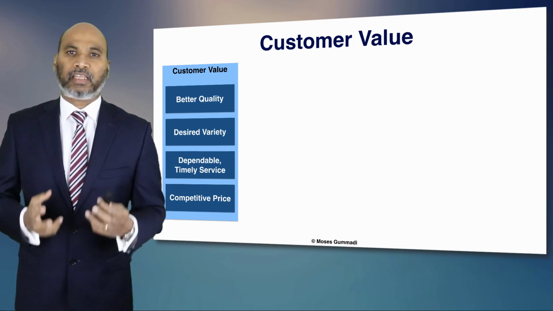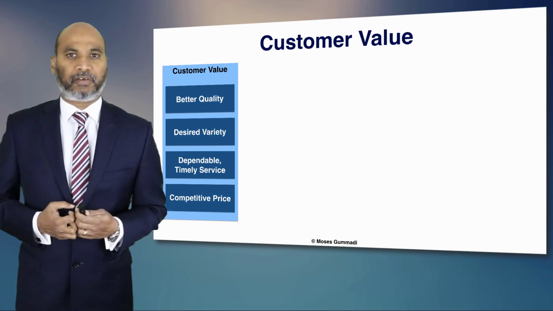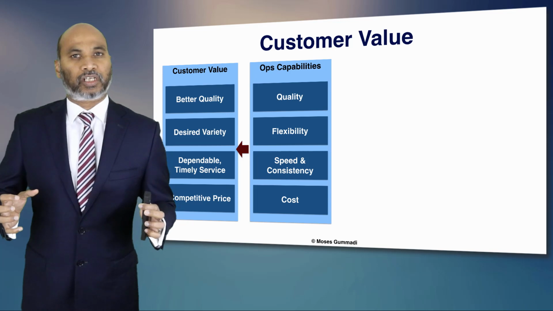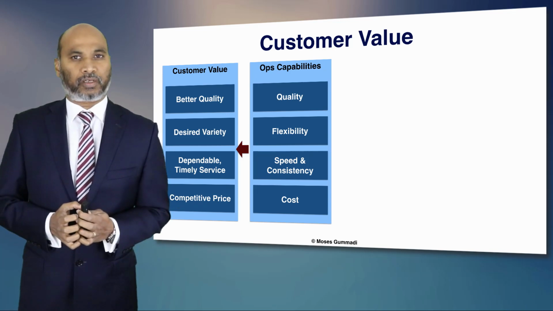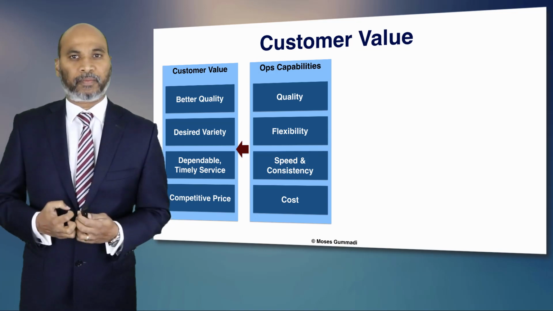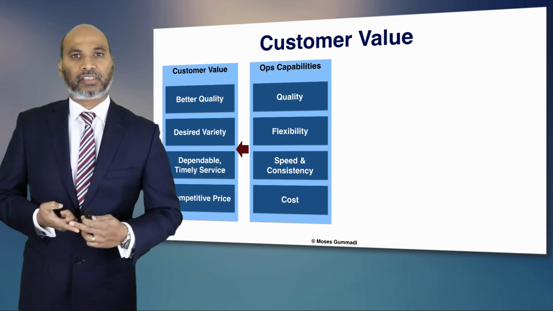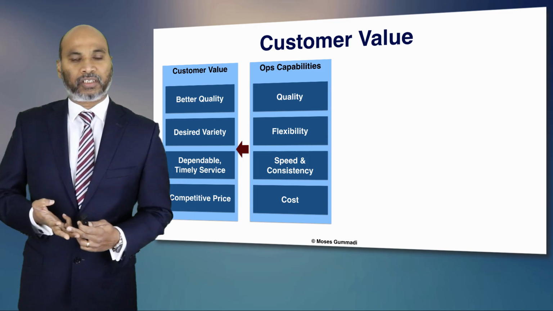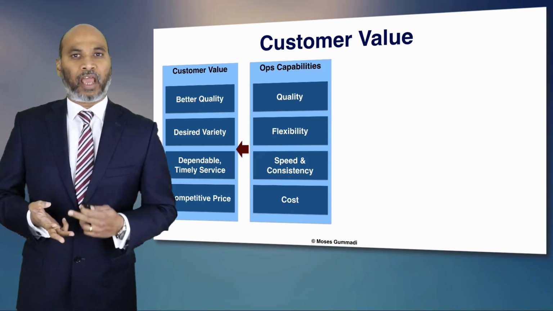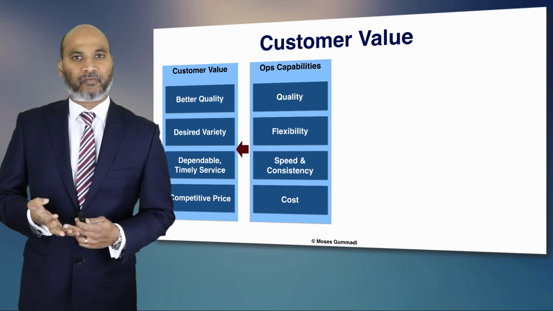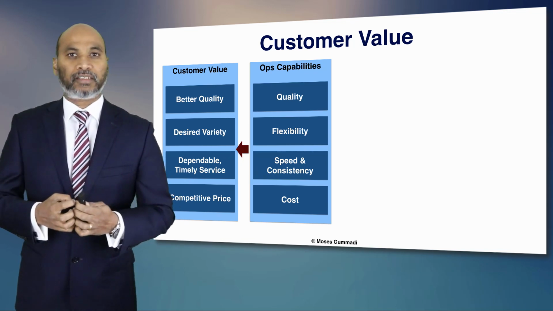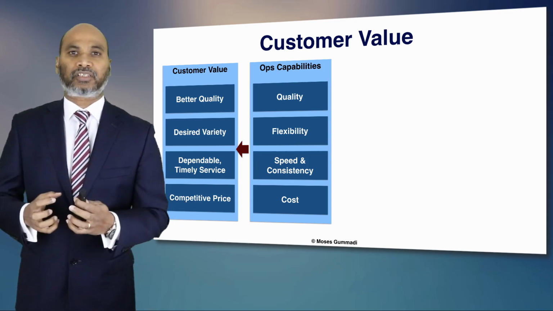Now, how can we deliver that? How can operations deliver that? It's only possible by actually having operational capability within your organizations. Operations must have the capability internally via its processes, people, technology and hardware and software assets, etc. we talked about, and of course the material and information flows. How are all these things selected, organized and connected and managed?